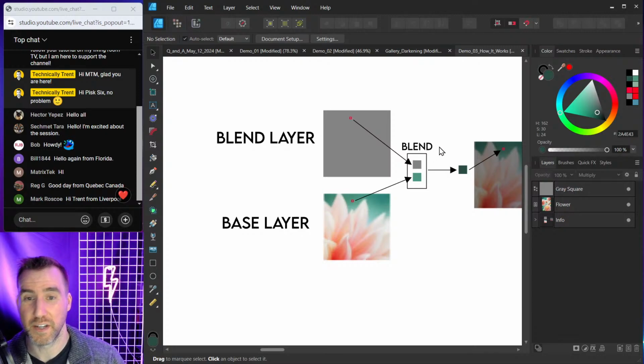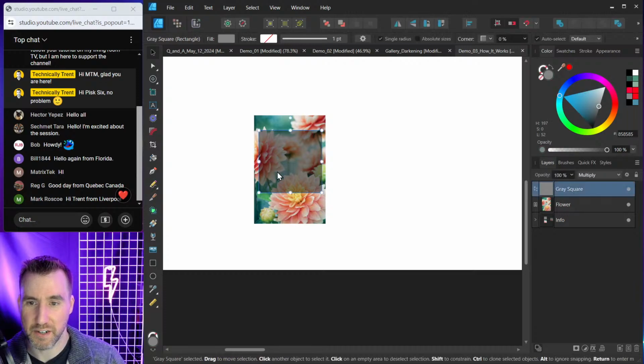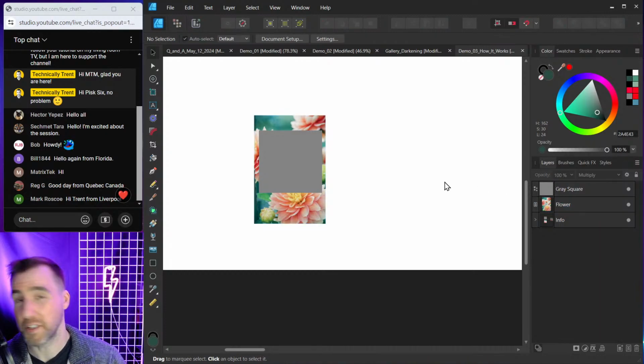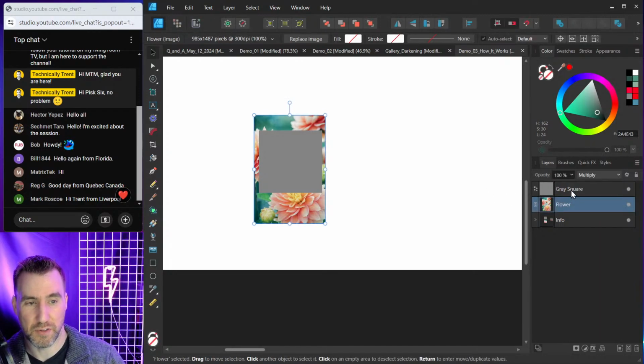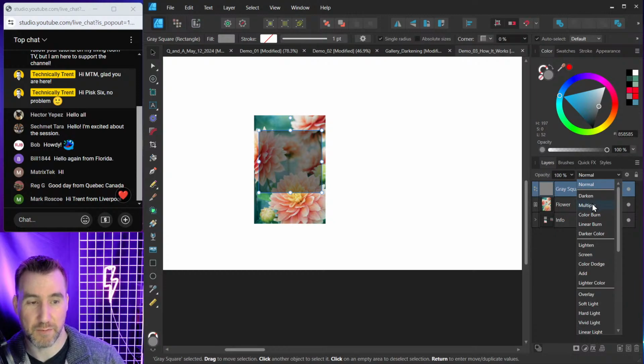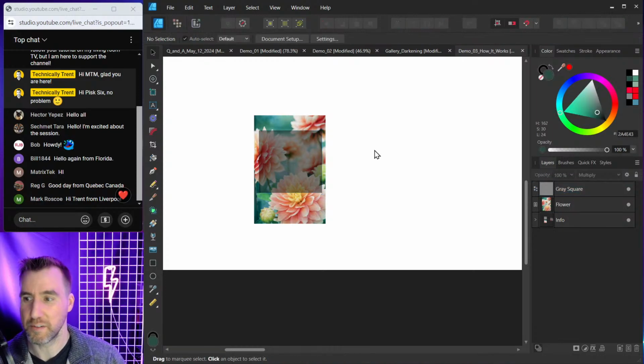The one above, you want to set the blend mode to something, and it's going to affect the one below it. It's going to determine how they blend together. So for example, if this is set to normal, and I set the one below it to multiply, nothing's really going to happen because it's below this gray square. Whereas if I put this back to normal, when I change the gray square's blend mode, it's going to affect the one underneath it. So you want to think of it as top going down in your layer stack here.